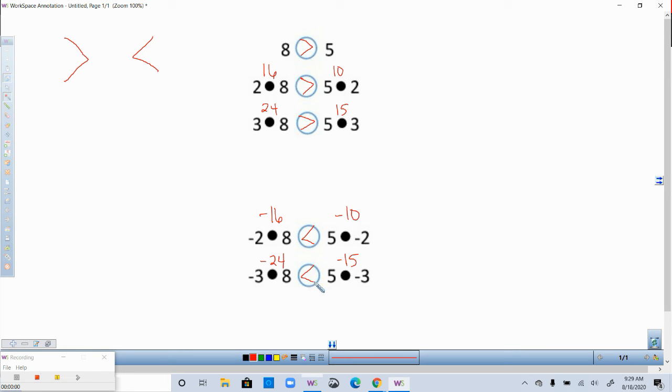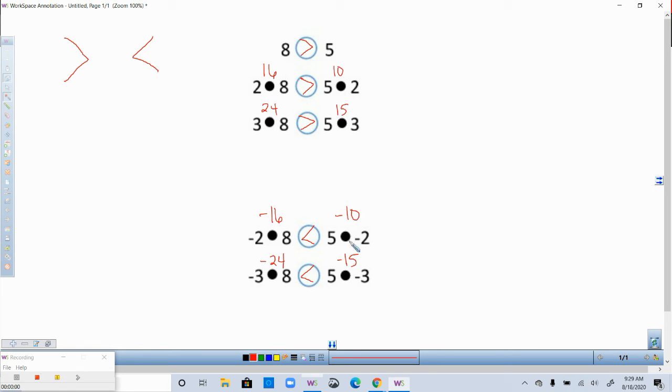And if I could explain this in terms of money, let me come back here real quick. If you have $16, that's a lot more than, well, not a lot more, but it's more than $10, right? You'd rather have $16. You'd rather have $24 rather than 15, so that's kind of easy, that makes sense. Negative numbers, think of it as you owe money. Okay, well, you don't want to owe $16, you'd rather owe 10. Okay, now I know you don't want to owe money at all, but if you owe 16, you actually have less money. Okay, you have more money if you only owe 10.